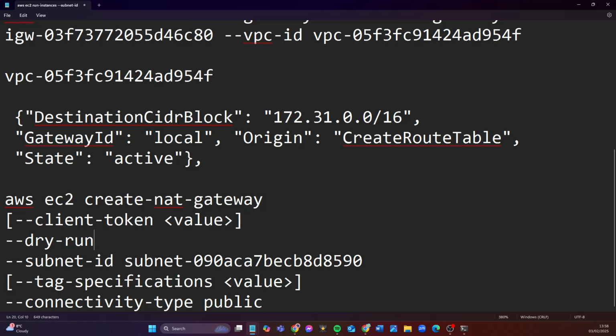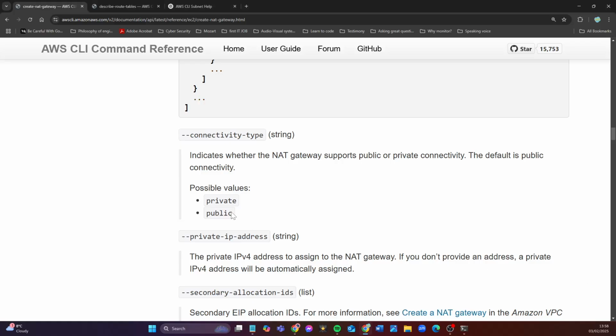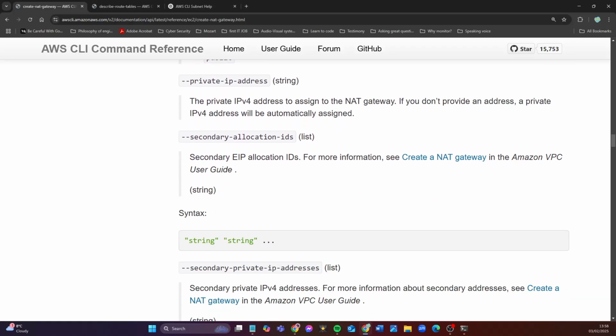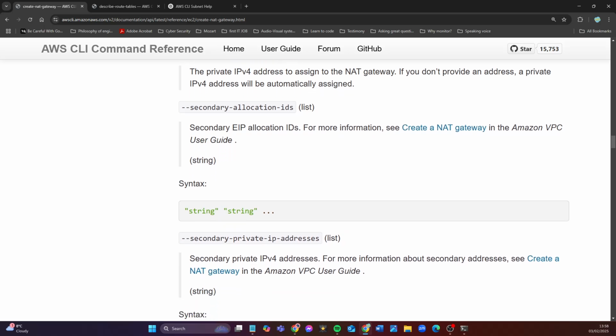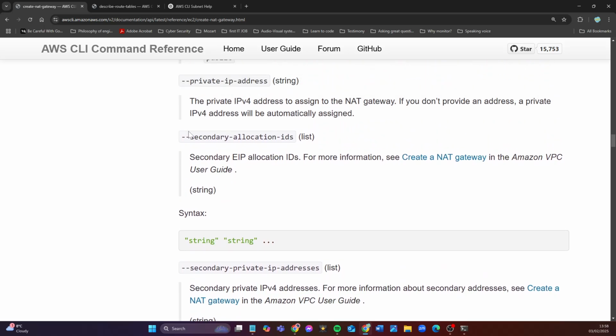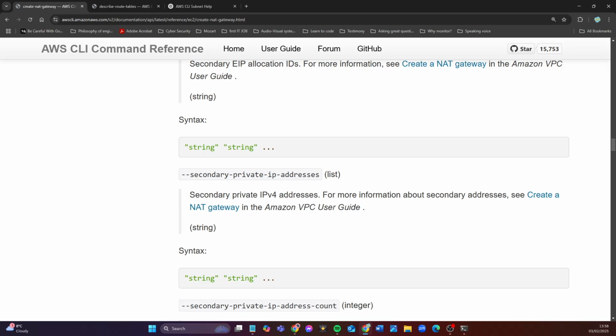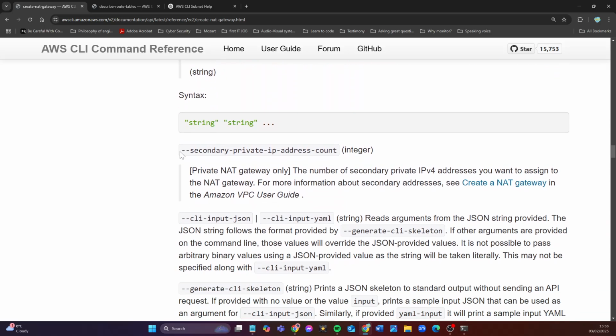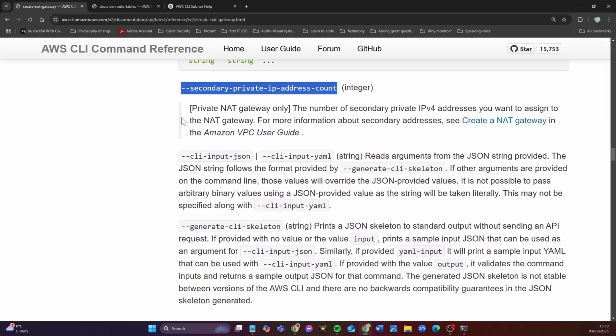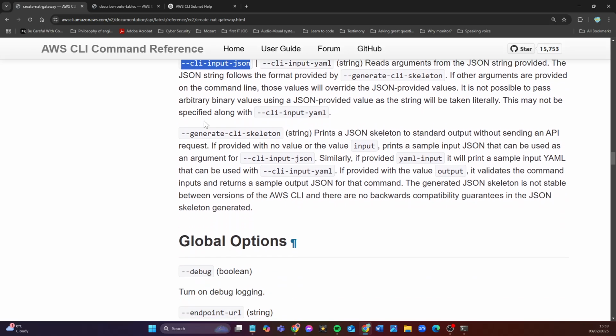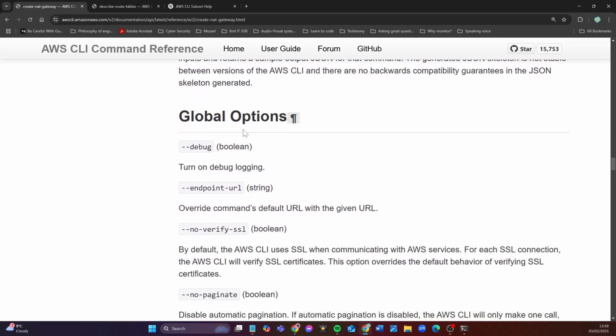But again, there's no parameter here that's to do with the public IP, or is there? So we've got secondary allocation IDs. We've got secondary private IP addresses, secondary private IP address count, --cli-input-json, --generate-cli-skeleton, and then these are just global options, meaning they're options that apply to all commands, not just create-nat-gateway, and so none of them are going to be specific to this.